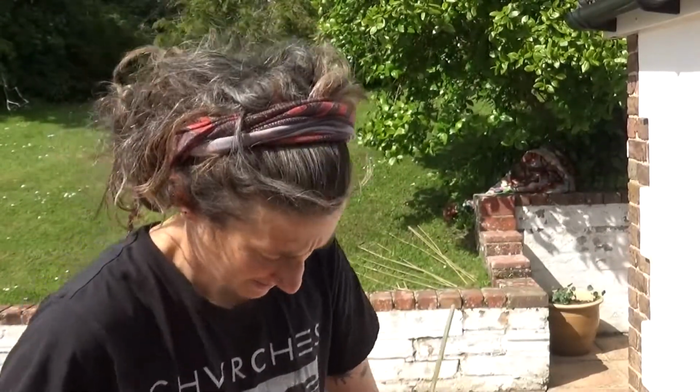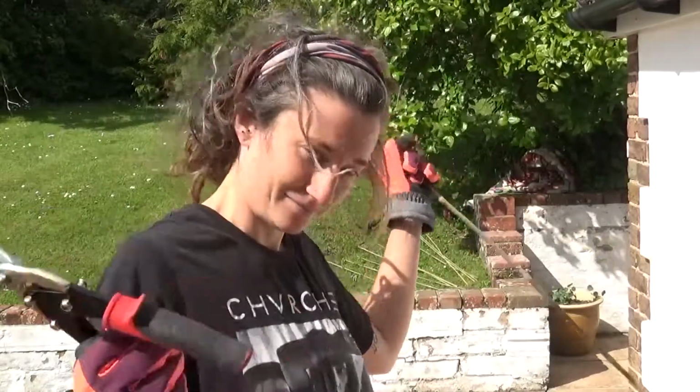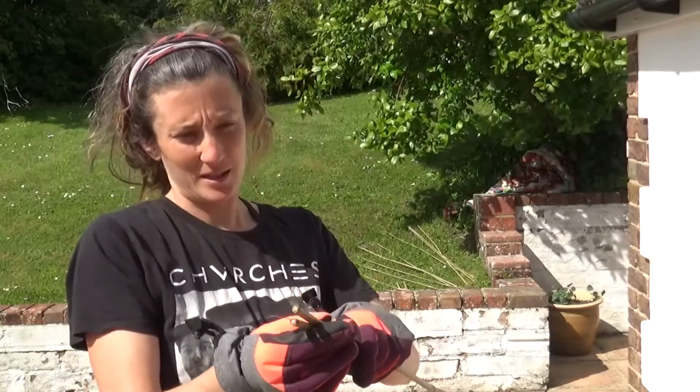So, what we can do, measure our 13 centimetres, and then we take our secateurs and keep our fingers out of the way, and it's sometimes a bit hard, and we cut a piece for 13 centimetres. Now, probably don't do what I'm doing and do it without a surface. It's a lot easier if you hold them on a surface. What you can do next is use this piece to measure the next piece.